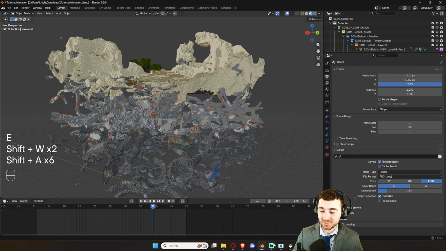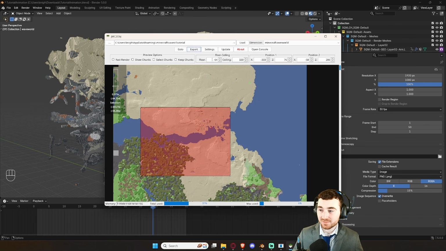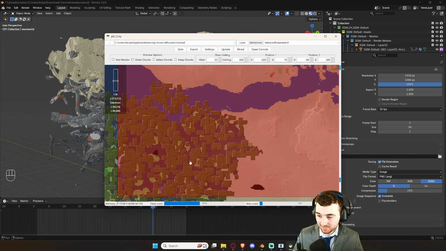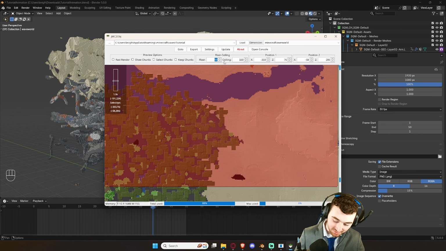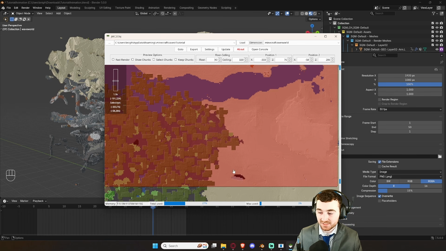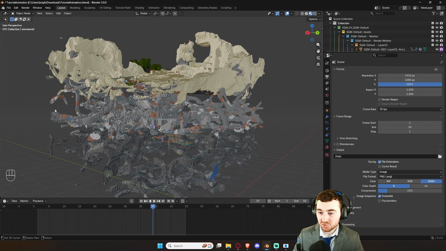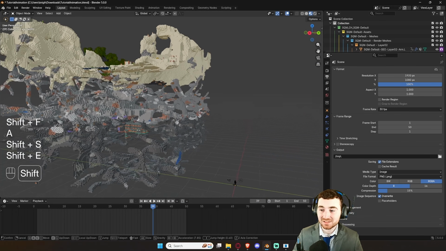One thing I'll add retroactively about the JMC stuff is that if you want to, you can change your floor and your ceiling, which is the minimum render height and the maximum render height of your world. I could have changed this to like 50. I'm looking for things turning black. Okay, some of that turned black. Maybe I don't want 50. Maybe we would go 40. Okay, you can see here how it's kind of taking a horizontal slice out of it, maybe 30. And we get most of that. I think that would probably have been good. And what that would have done is it would have chopped it off at the midline here and left less for me to optimize.